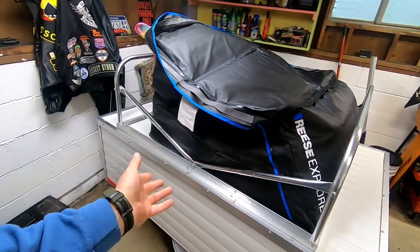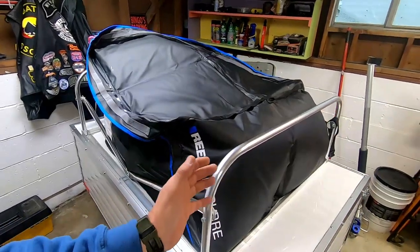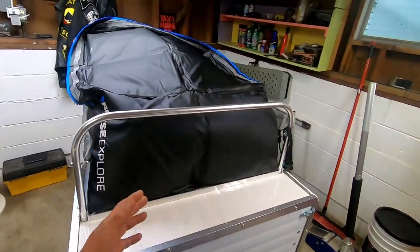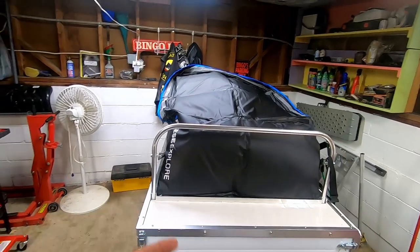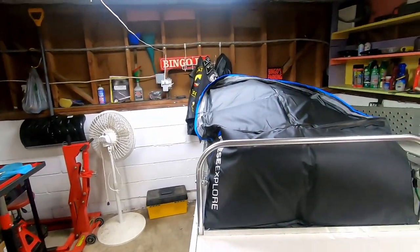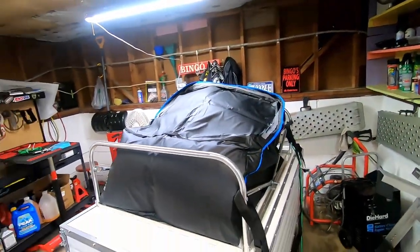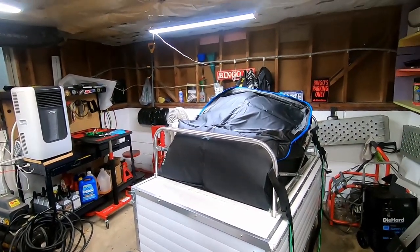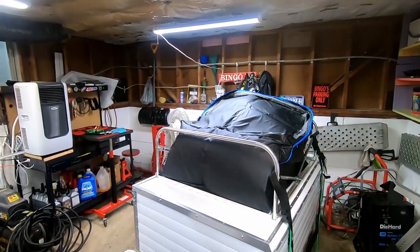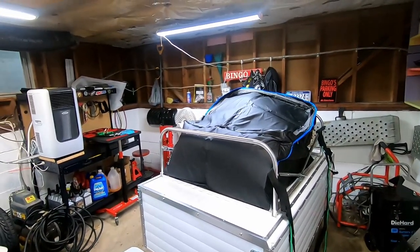Now I have another trailer, so if I was pulling it, we really wouldn't necessarily need this, or we could use it for extra stuff since we plan on traveling for vacation and Sturgis in another year. This will be a plus if we need to take more stuff. We figure we go on a two-week trip, setting up and moving along. It's a one-day ride down to where we're going to set up the first time, and we'll be there for a couple days, and then we're going to tear down and go to another location.